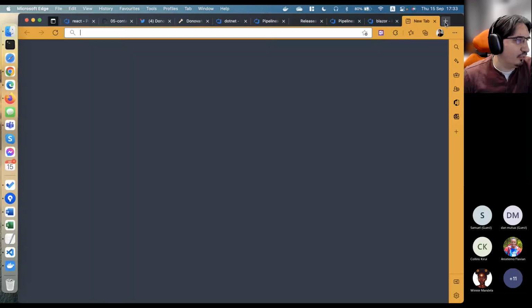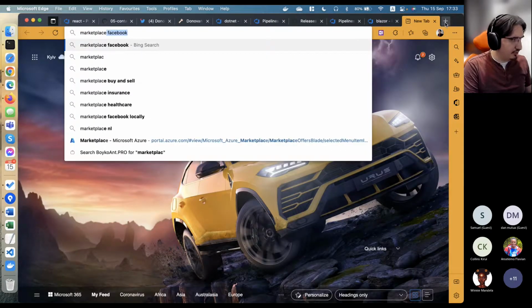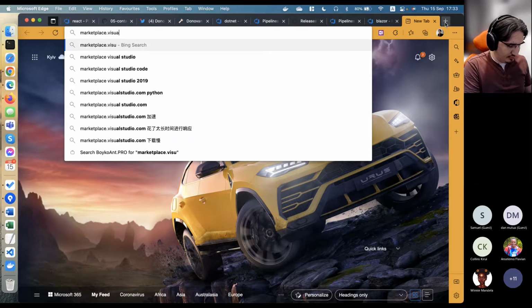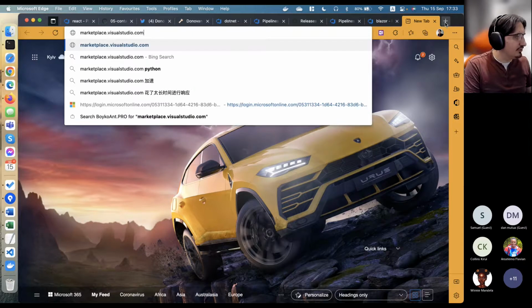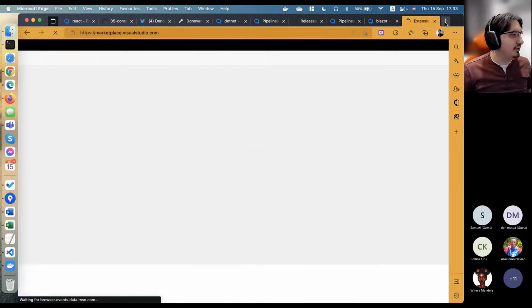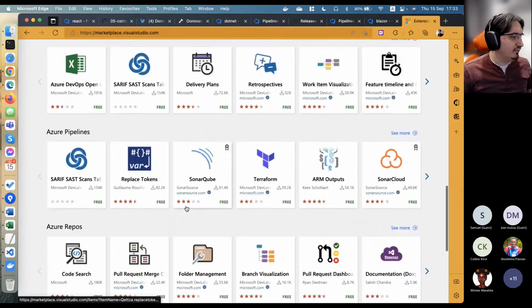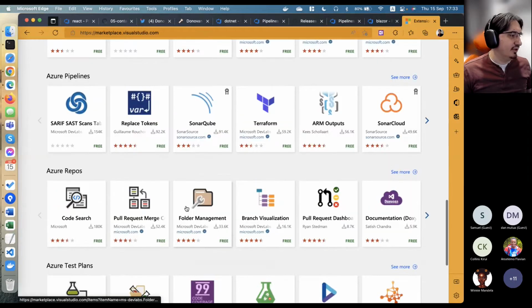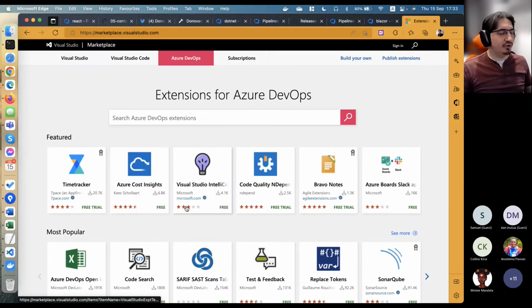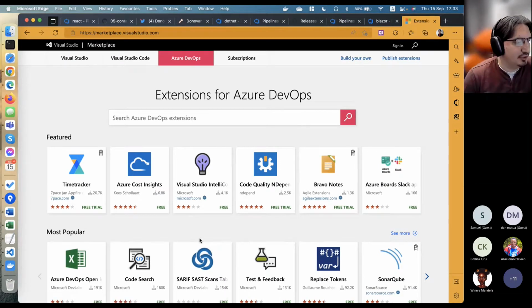What you can do is go to marketplace.visualstudio.com. Here you can choose Azure DevOps, and here you will have even more tasks that you can download to your Azure DevOps account and use, even more plugins that you can download and use.